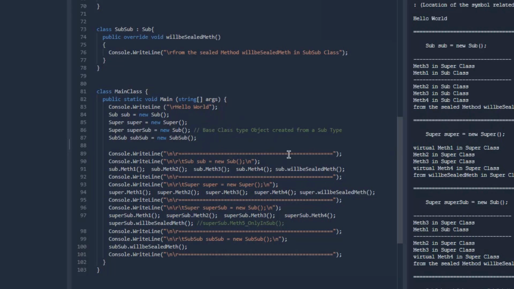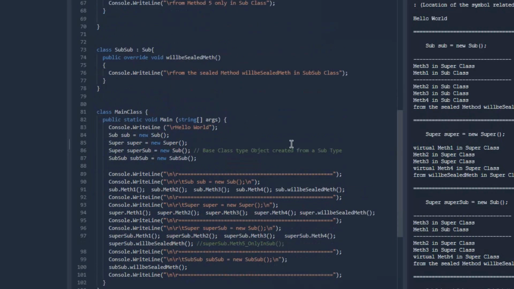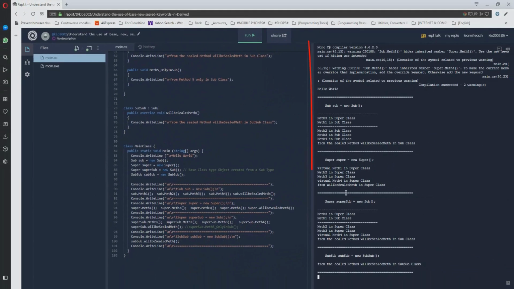So we'll discuss all the scenarios we had to work with these three keywords. Let's now focus the attention on the output window, which is this one.